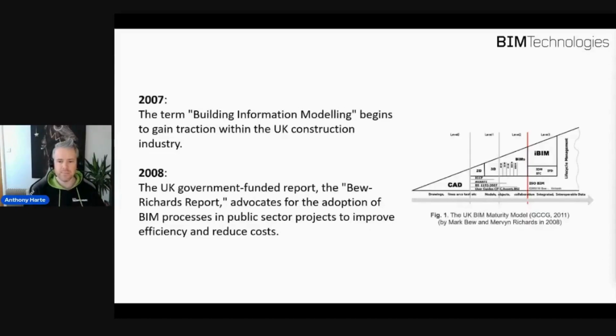Since it was first developed, we've had a BIM maturity model, and this has established itself as a key component of the UK BIM policy. The idea behind it was to convey the maturity of BIM across industry, but it is commonly misinterpreted, and you'll see it later in the presentation as levels of BIM, that we should aspire to get to greater levels of BIM, or that it can be used to define what we want. You may see that in various conversations, but that's untrue. It's actually to establish a maturity.